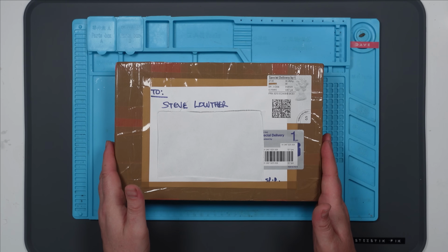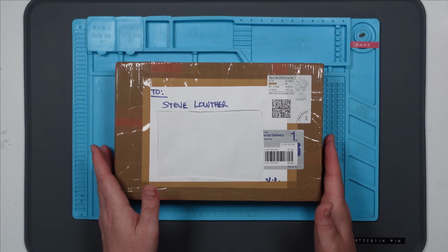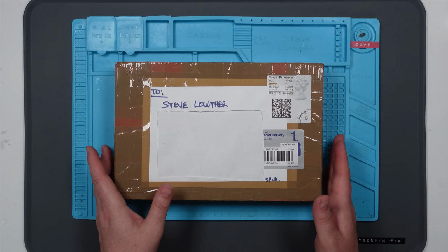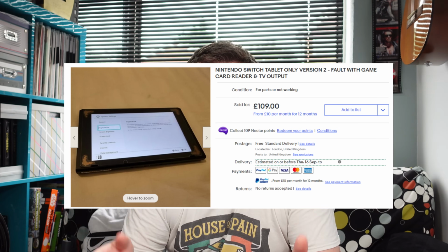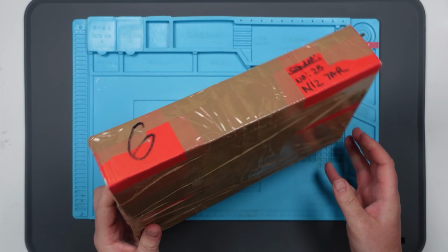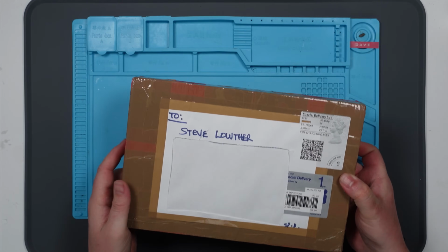Anyway, I bought another Nintendo Switch. Don't know why, but I have. And this one is apparently working, but it has a problem with the game card reader, and it has a problem with TV output. So I'm hoping when I open this up that it's going to turn on and actually work, but we'll see, because I did buy it off eBay. And it wasn't cheap, but I figured after the last one, I needed one where I could probably get it working. I might have a shot at fixing this one.